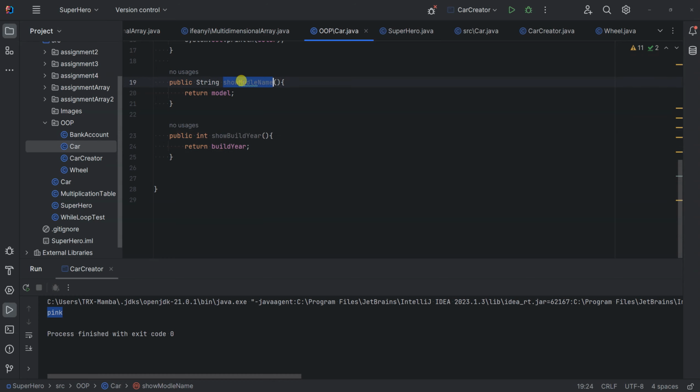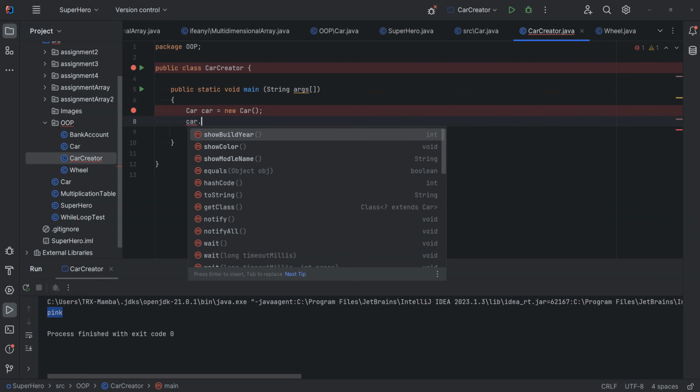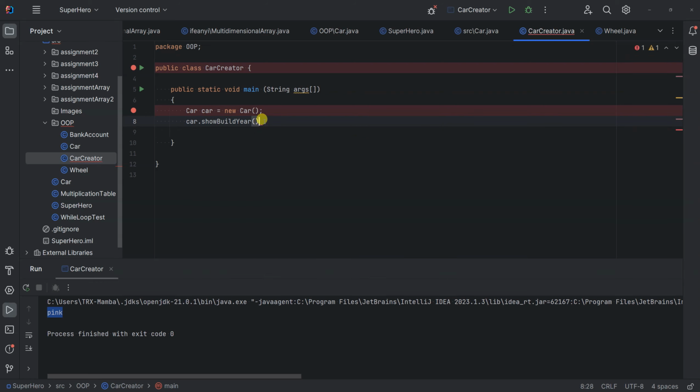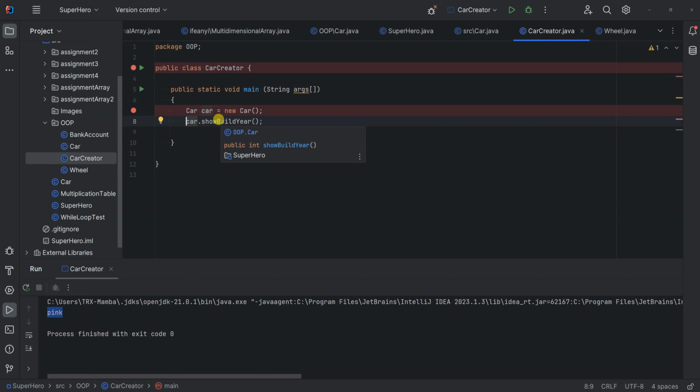But guess what? Because this is going to return something, I need to put whatever it returns inside a variable so I can see it if I need it. In this case, I want to see the build year from outside that class. So it makes sense to create a variable. Remember, the return type of this is int, so I'll say int and give it a name like b year. That's my variable name. So when this code gets run, it's going to return the build year, and I'm taking whatever is returned and putting it inside this variable.